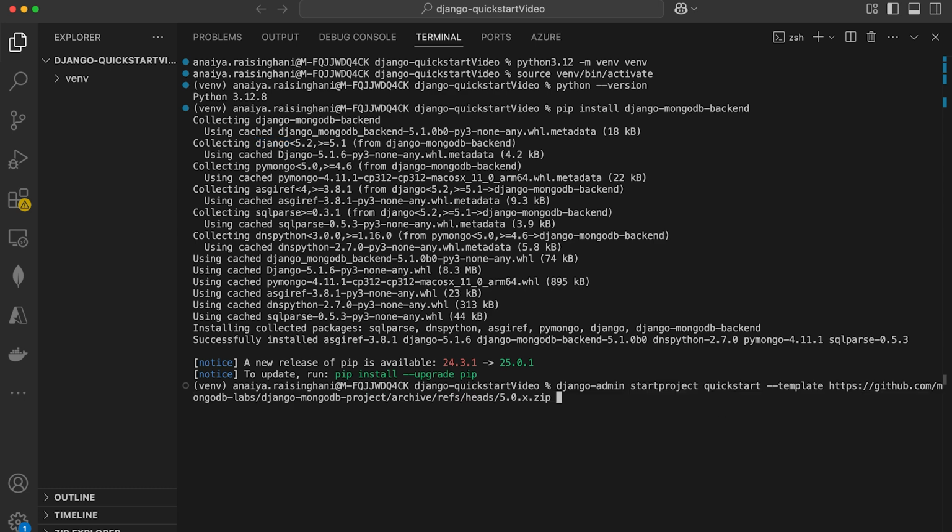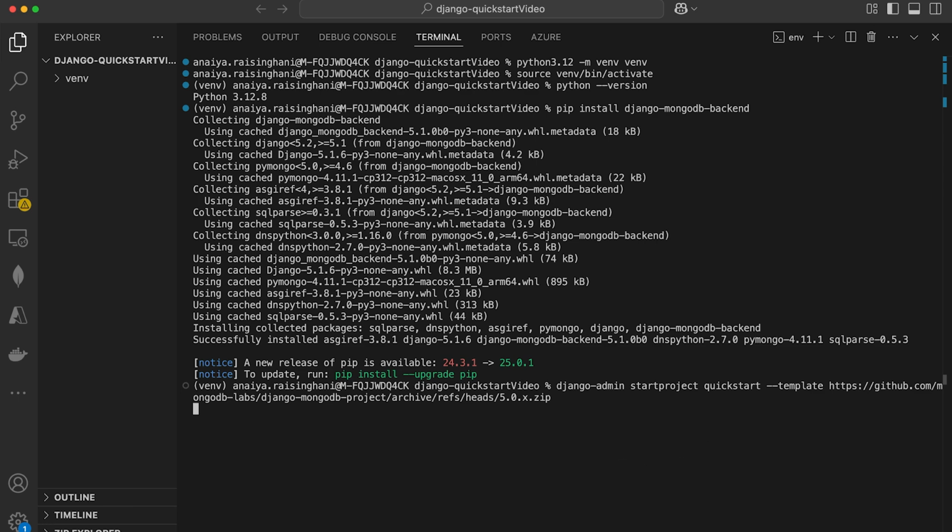To do this, just go ahead and run this command. It's going to create a new Django project called Quickstart. This template is about the same as the default Django project template with a couple important changes. It includes MongoDB-specific migrations, and the settings.py file has actually been modified to make sure that Django uses an ObjectId value for each model's primary key. It also includes MongoDB-specific app configurations for Django apps that have the default auto field set. So this library allows us to create our own apps so we can set our django_mongodb_backend.fields.ObjectIdAutoField, which I will show you in a second.